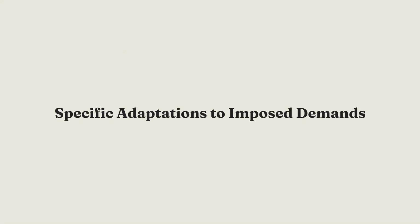Now let's dive in. To really understand why sport-specific practice should be the foundation, you need to understand one of the most important principles in all of sports science, the SAID principle. SAID is an acronym for Specific Adaptations to Imposed Demands. In simple terms, it means your body gets good at exactly what you ask it to do.